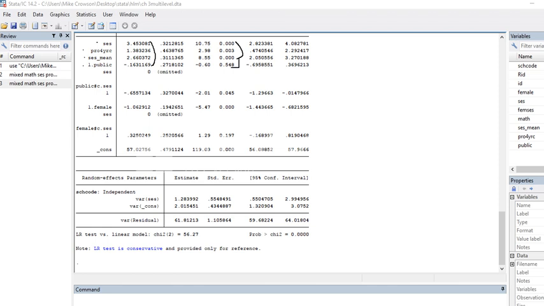You'll see that SES appears and it says omitted, and that's because using that double pound, it's basically going to generate any variable that's falling on either side of the pound sign. So that's why the SES, it was going to generate that, but because we had included SES above, it says, well, we're just going to omit that. We're not going to bother with that because we already have it.